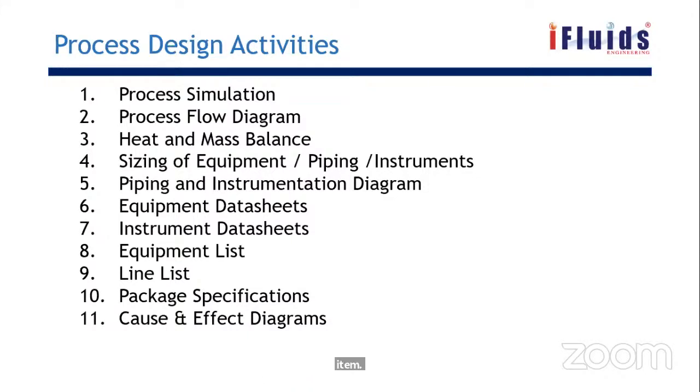I need this much capacity of pump. So I need 1,000 meter cube per hour for a pump, and then the discharge pressure. My differential head is, say, 80 bar gauge. So I need to give all my process conditions in the equipment data sheet for procurement. We need to make a process data sheet. Say, for example, for the pump, what are the process data required for the pump? You can put it in the chat box.